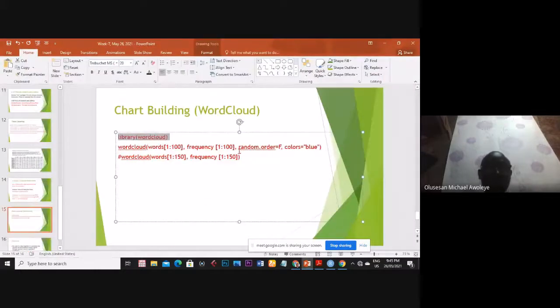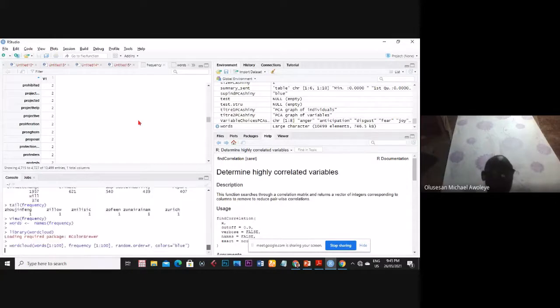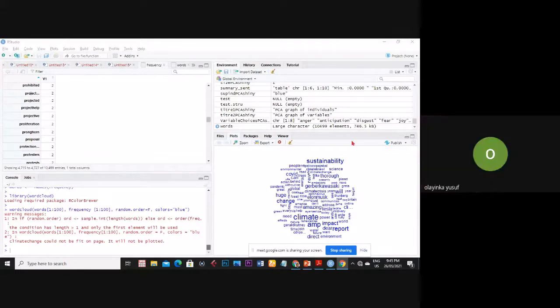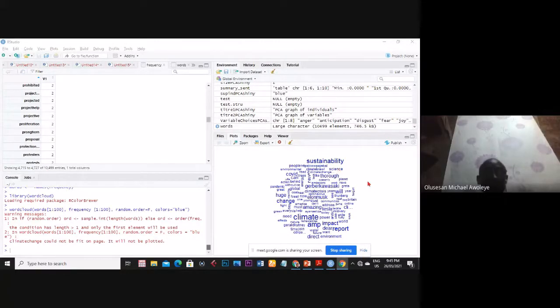So this particular line will produce our chart for us. Like I said, I have explained that it is to use 100 out of those words to display the results for us in a graphical mode. And then you should be expecting the result here. There you go. Can you see? Not yet. Yeah, another quadrant rather. That is it. So if you want to change this color, which color do you want to choose?